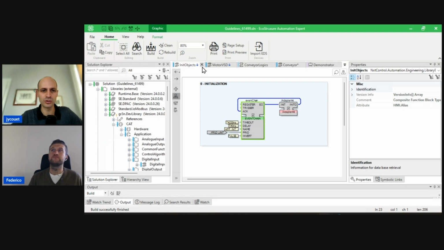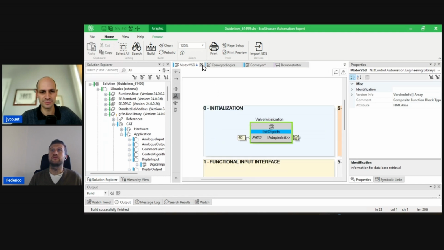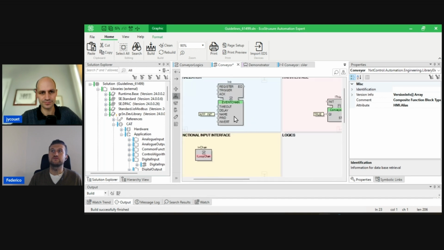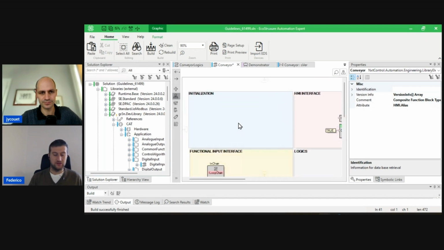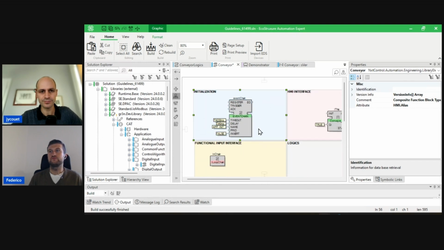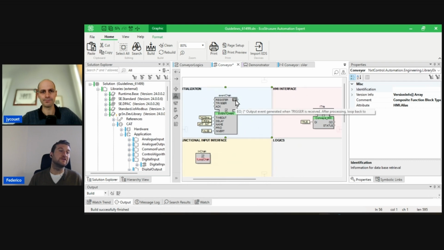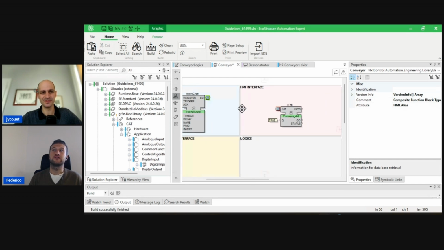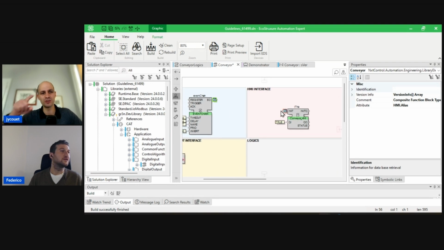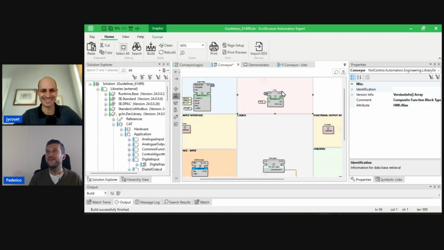Like this, you have all the good properties. So let's remove this, paste it. Perfect. And so the init event is started here. We can connect it to init here. I just kept pressed my control button on the keyboard, so I have the link. Like this, you don't have the line, but you have the two boxes. Very nice trick, Federico.